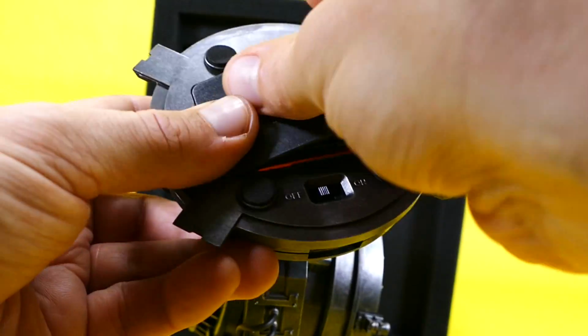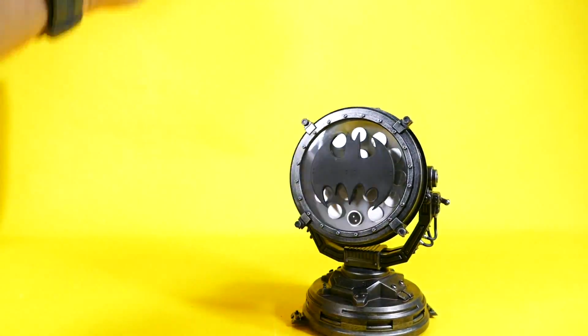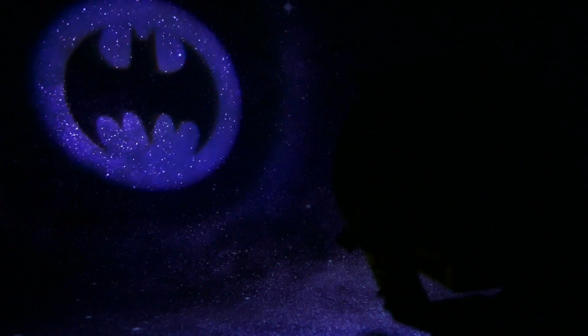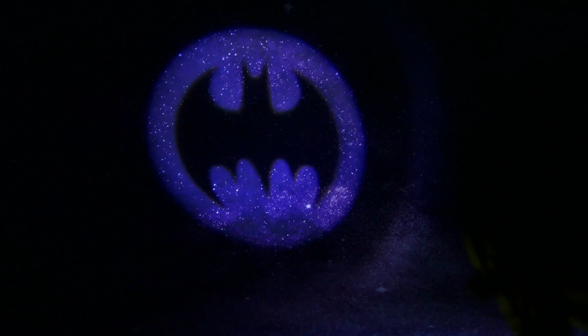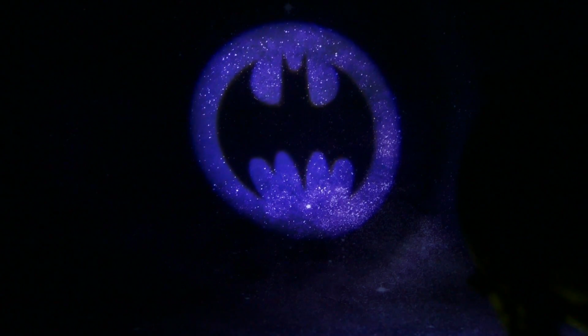And put the flap back on. Oh boy, let's get the foam out of the way. Let's drop in the night sky background just for a second. Turn off all the lights and flip the switch. As you can see, this thing does a mighty good job of making that bat silhouette perfect. This is the best one I've seen yet.